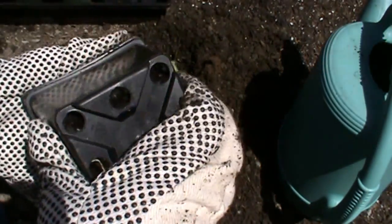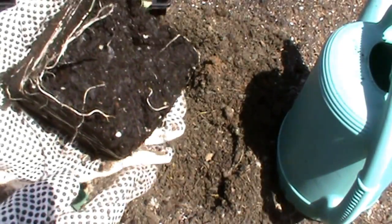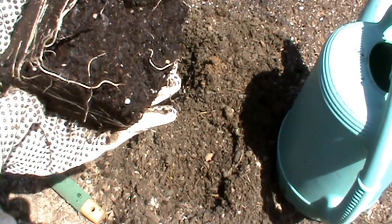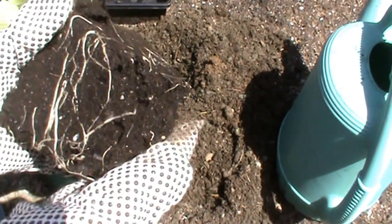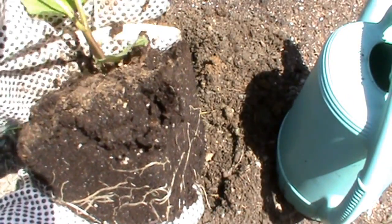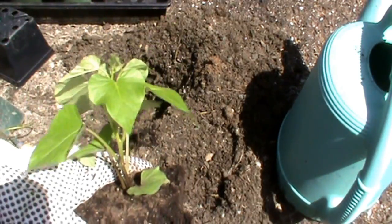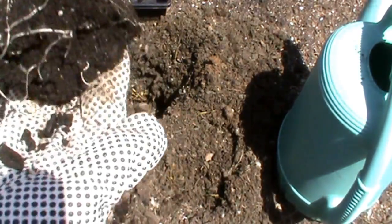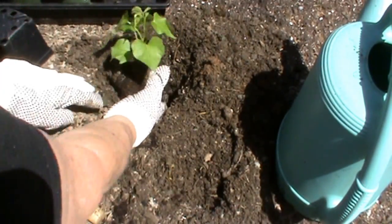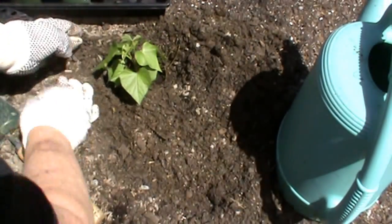So I have wet this potato. I've loosened it. Now, I want you particularly to look at the root system. This was one of those little slips that I just broke off the sweet potato and stuck down in this pot. I had the pot very moist, full of moist soil. I stuck the little plant that I broke off the sweet potato down into it, and you see how it's grown. All I have to do now is put it in here at soil level, maybe just a little bit above soil level, but not much, and cover it.